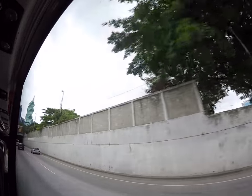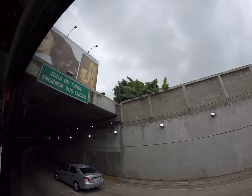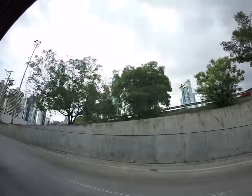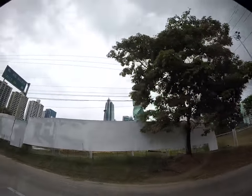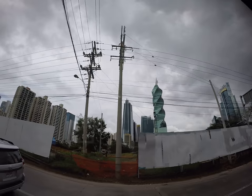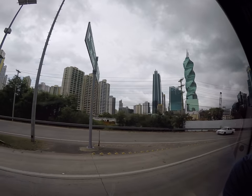Very shortly to the right-hand side, you're going to notice some of the most emblematic buildings within the banking district. Panama has the third largest banking district in the world — over 128 banks are represented, with over 65% in offshore banking. We have the FF building to the right. Behind that is the HSBC headquarters for Central and South America, and also Tower Bank, Citibank, and so many other banks.